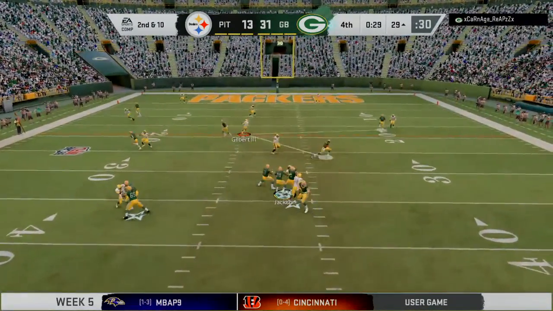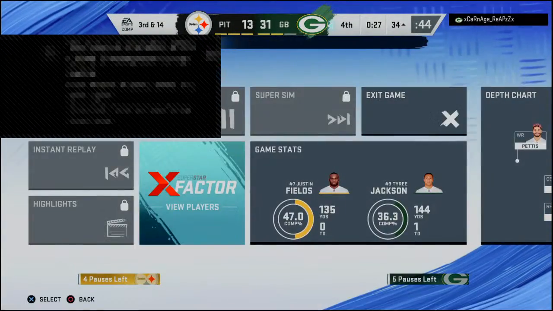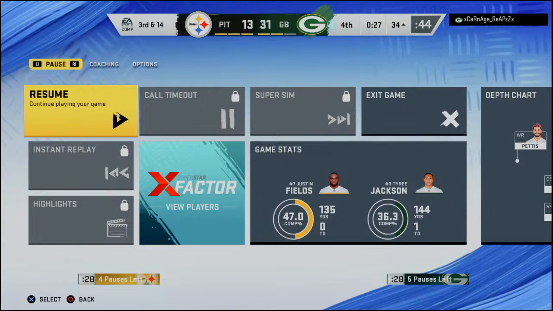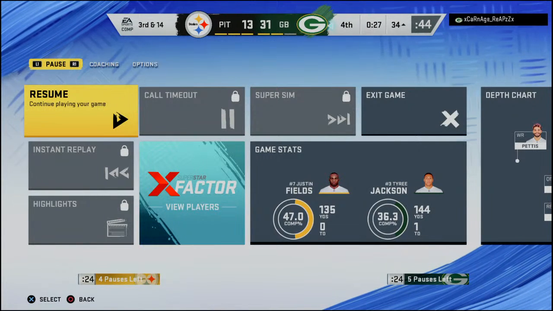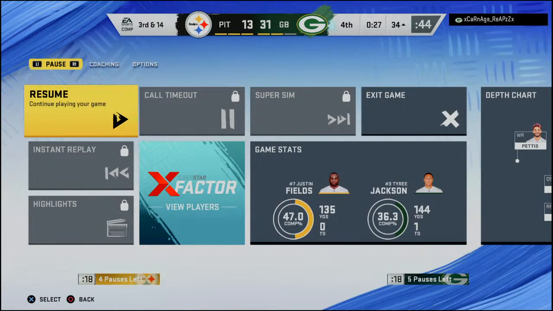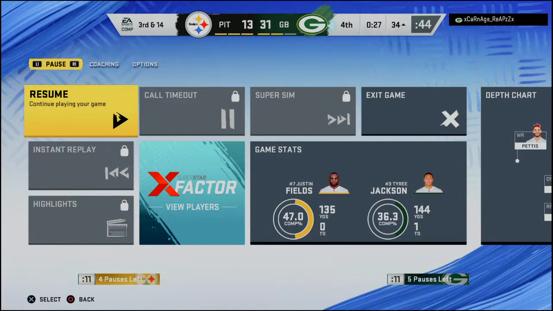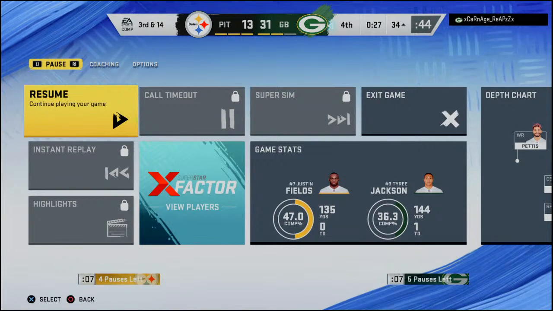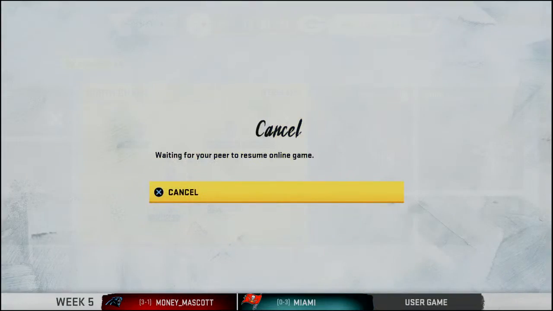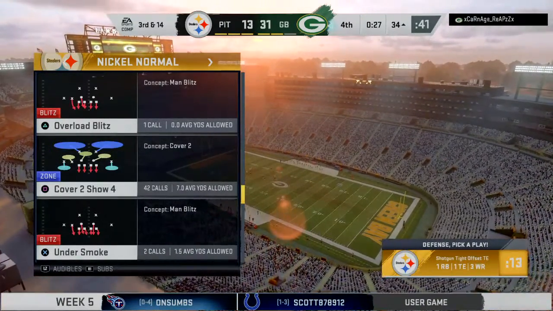Jackson going to throw again. Pressure comes, and the Steelers take him down. Packers going to use one of their timeouts. It's just their first. They've got 2 more to use here in the final stages.